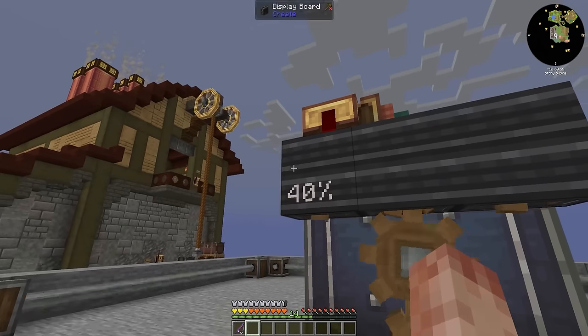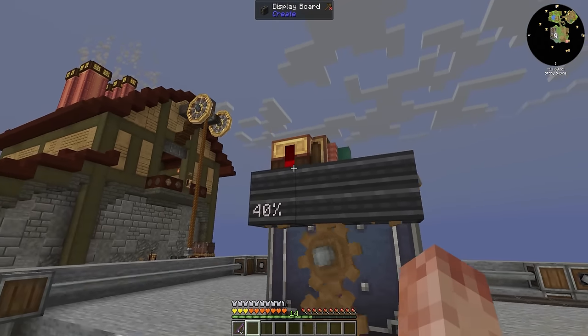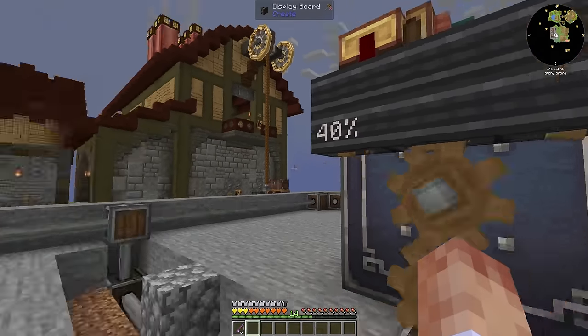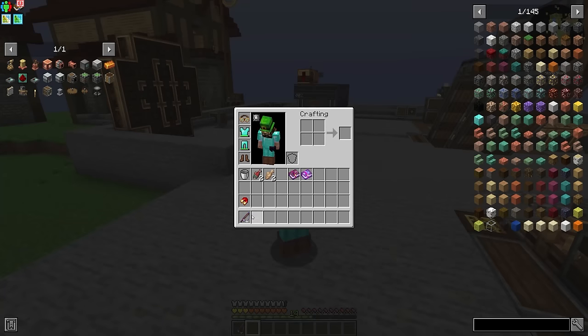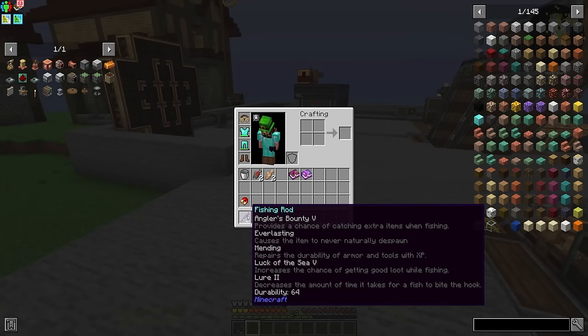Magic. Got it. Which sadly we don't have a title for, because I need to put a custom title on there for like shiny things or something like that. But for that, I need a name tag, and I cannot seem to find one for the life of me. I've been using this really nice rod, but yep, still no name tag.